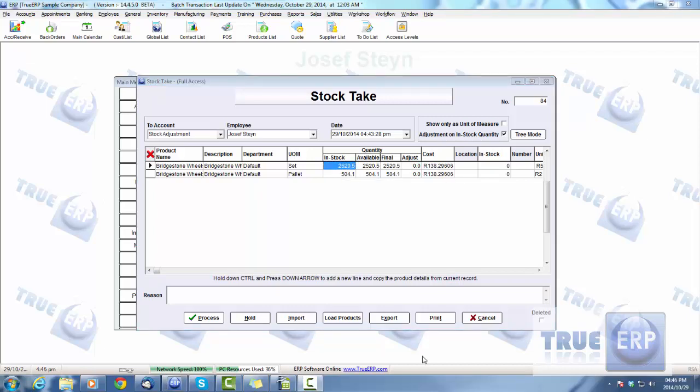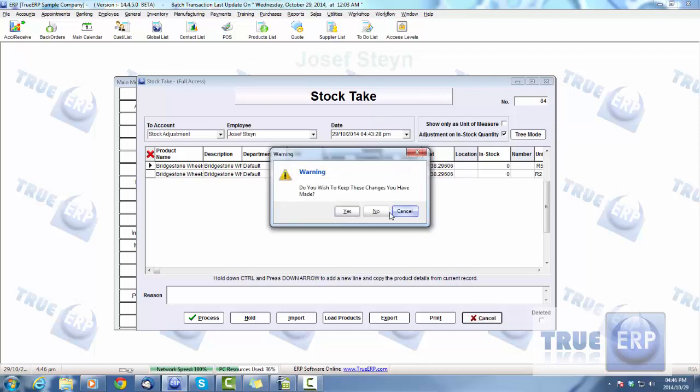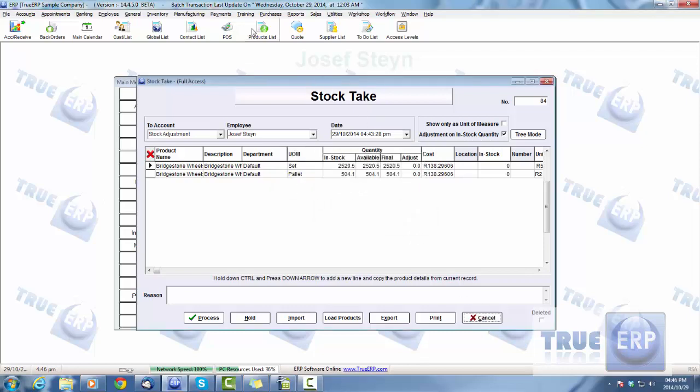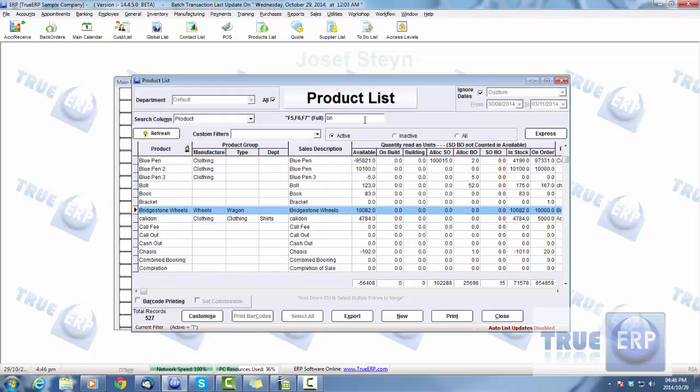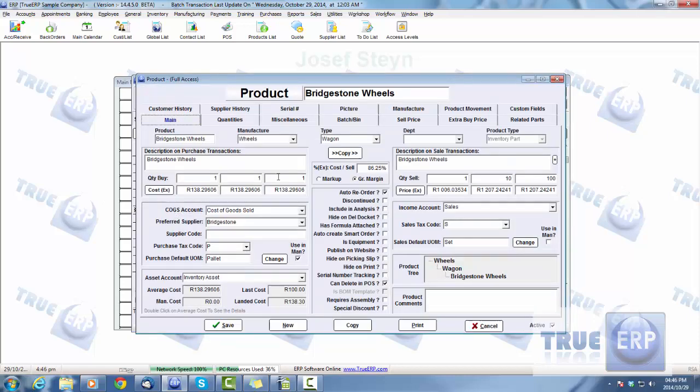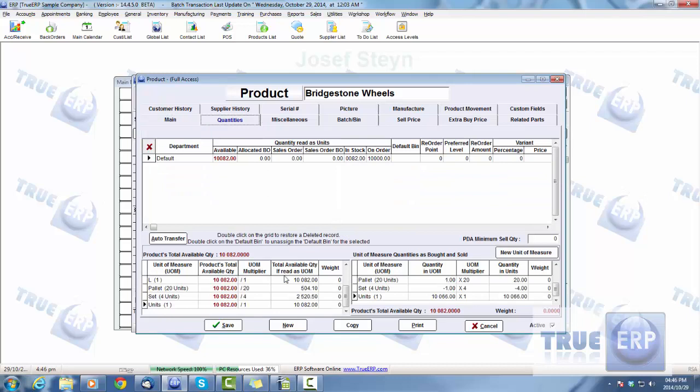For this to make a little bit more sense, if I jump out of this quickly, or actually just jump into the product list, jump into my Bridgestone wheels, and jump into my quantities, it can show me what has come in for this product, what I've sold this product as and what I've bought this product as.